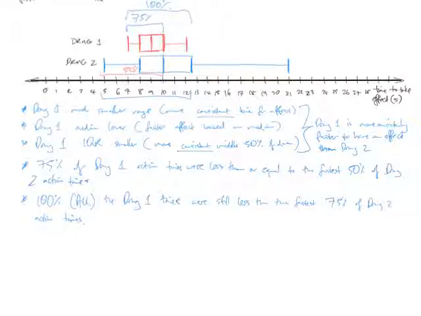So those are the only conclusions that you can come to. That's the only stuff that you can talk about when you are comparing box plots: these percentages. That's probably the most detailed that you can go. And then the position of the center and the spread. You can only talk about those things. There's not really anything else that you can conclude from box and whisker plots and parallel box plots, okay?